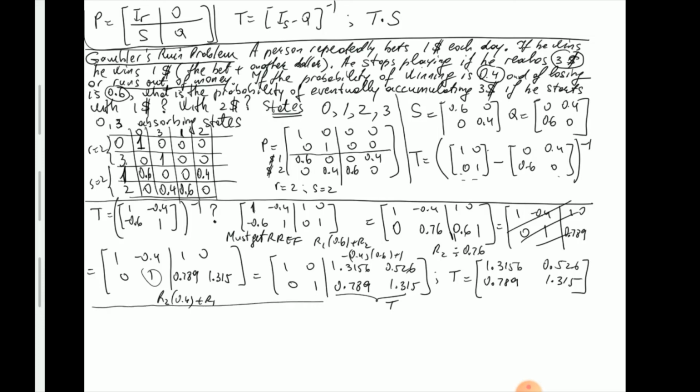And then let's just do t times s just to have it here. And then we're going to talk about the meaning of these entries. So actually, let's talk about right now. Remember, the rows of t represent the non-absorbing states 1 and 2. Adding the entries on each row tells you how many times you would expect to play the game until absorption. So for example, for the $1, if I add the entries on the first row, that's going to be approximately equal to 1.8. So that means I would expect to play 2 times before absorption.